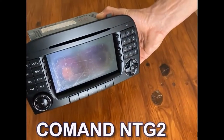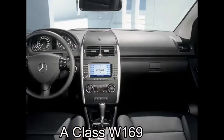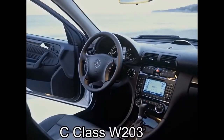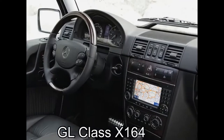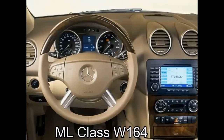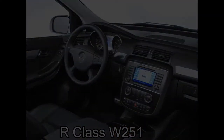So here's the command NTG2. It's in the SL class R230, which is what we're working on today, as well as A class W169, the B class W245, C class W203, CLK class C209, G class W463, GL class X164, ML class W164, and R class W251.